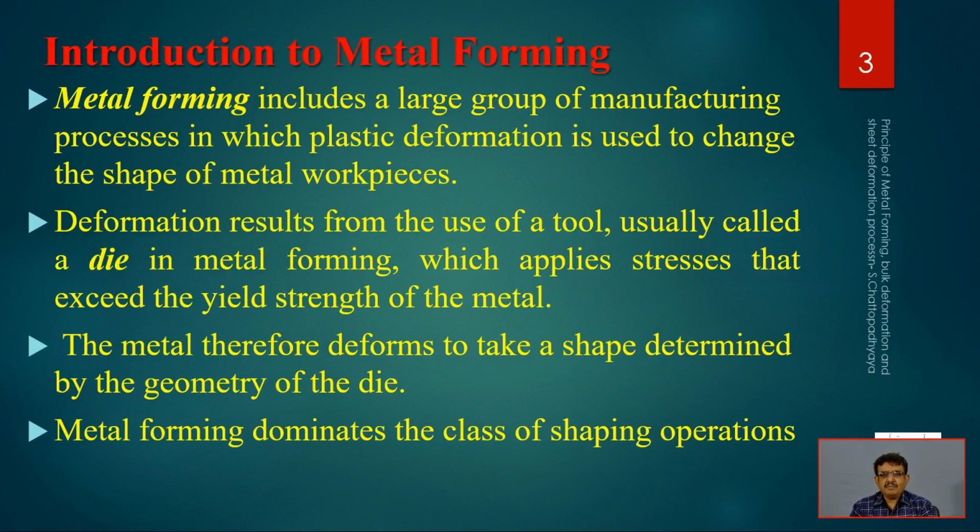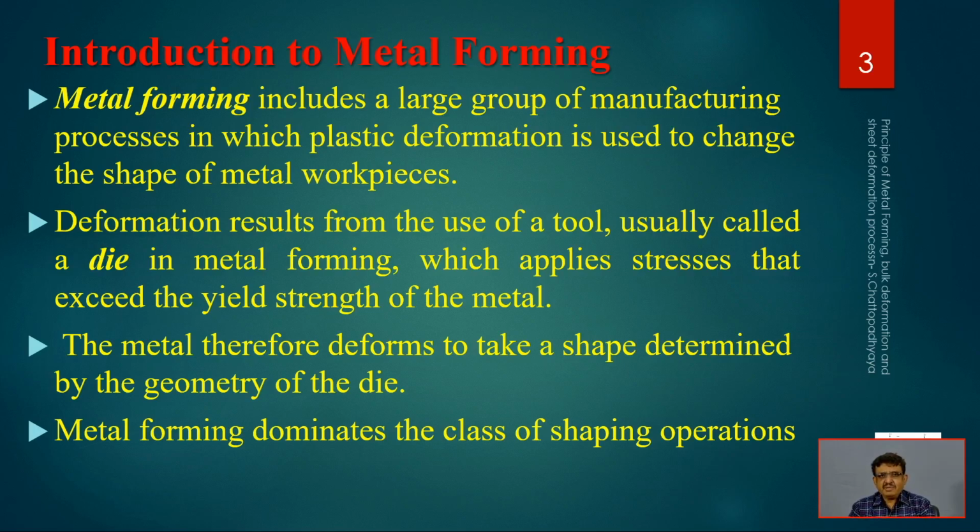and that has to be done before the fracture. If the metal workpiece undergoes fracture, the purpose will be defeated. So we have to judiciously select the zone in which the plastic deformation will take place. The difference between elastic and plastic is the yield point. Beyond the yield point, it will be plastic deformation. Under the yield point, it will be elastic deformation. As we want to give shape permanently, it will be a plastic deformation process.